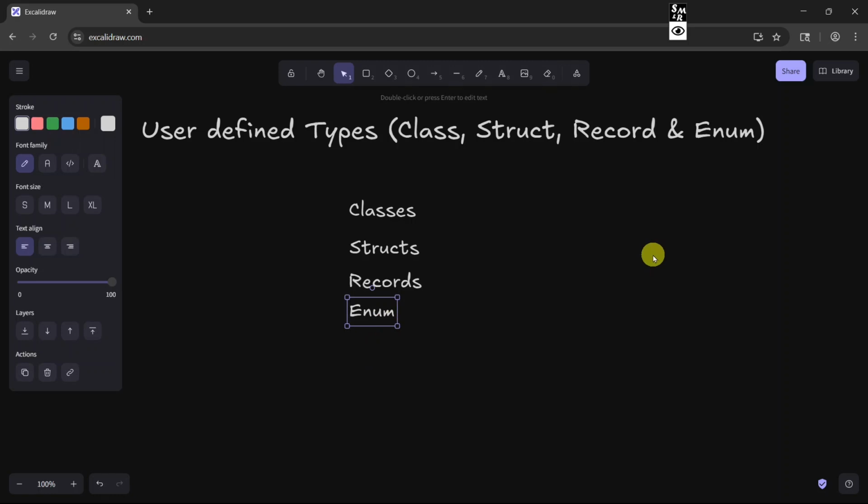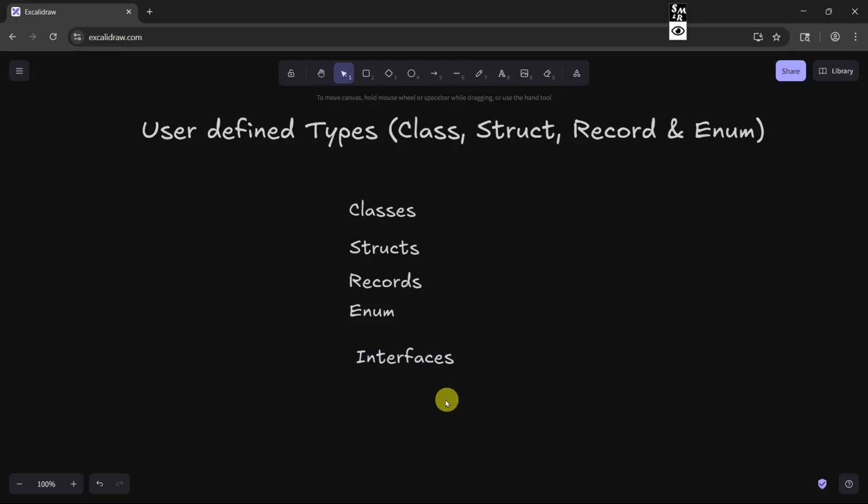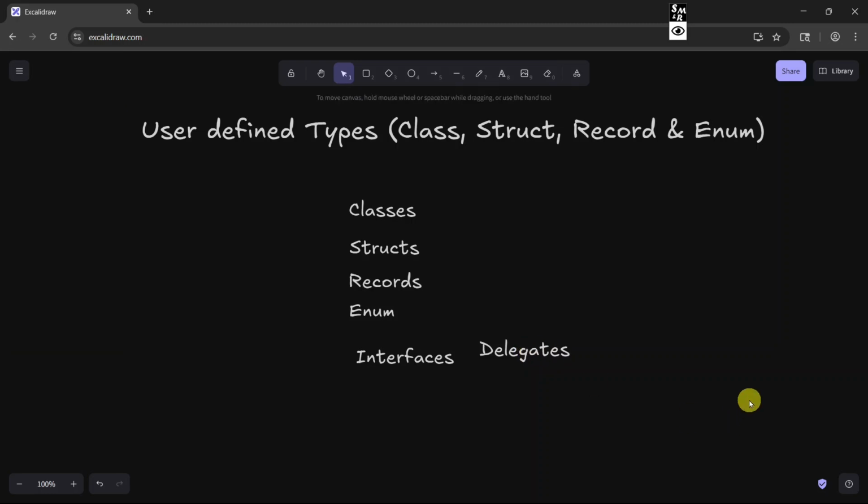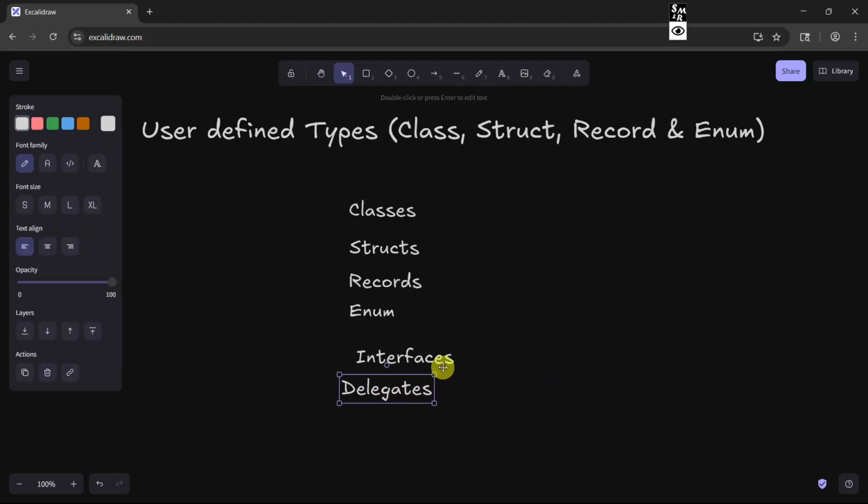There are also interfaces and delegates. These are the types of custom types in C sharp that can be used to create objects of your choosing.